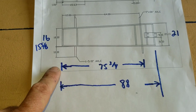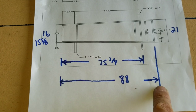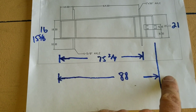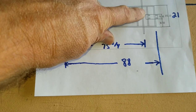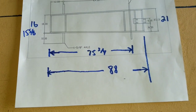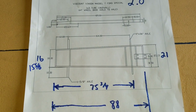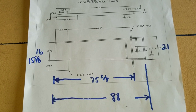I measured the distance from the front to the center of the axle, and from the front to the very end of the existing frame. The new frame is going to be slightly longer because I'm going to try to drop the engine down to the level at the bottom of the frame rail, which is kind of new for me — I've seen others do it and I'm excited to try that out.